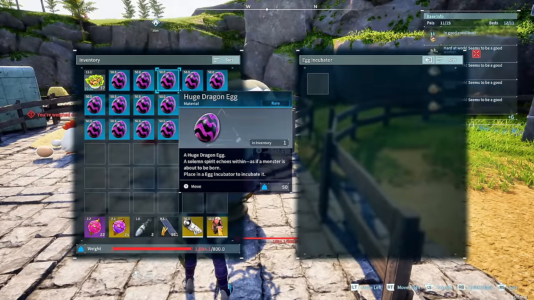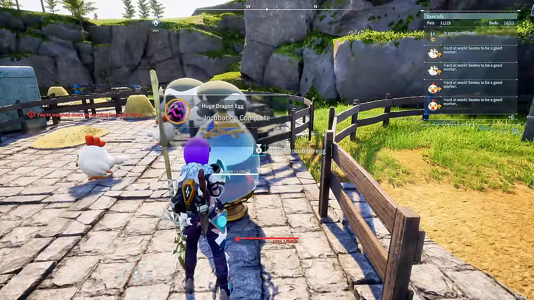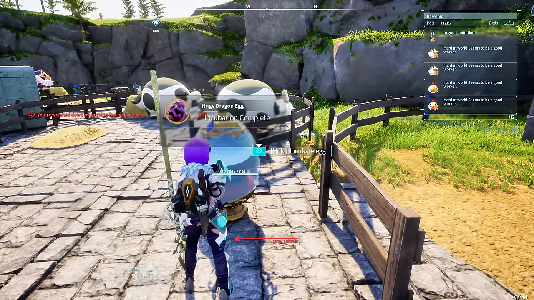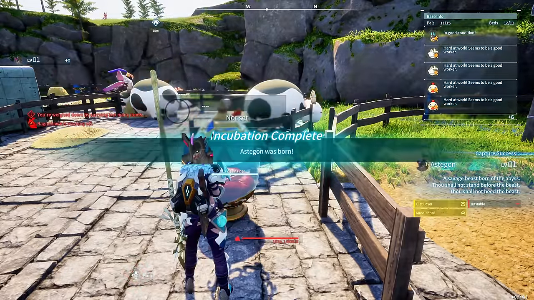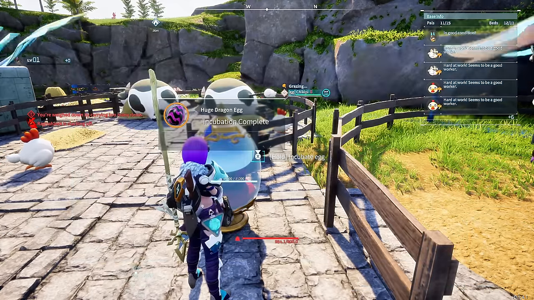So we got 1, 2, 3, 4, 5. We got a bunch of eggs. All right, here we go. Let's get started. Let's start off with the first one. We got an Astagon with not what we want. Remember, we just want two of them to drop, okay? We don't want multiples. So here we go.